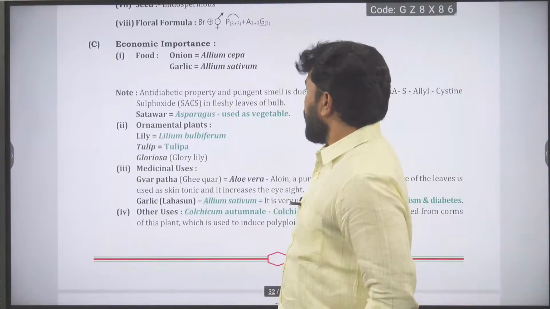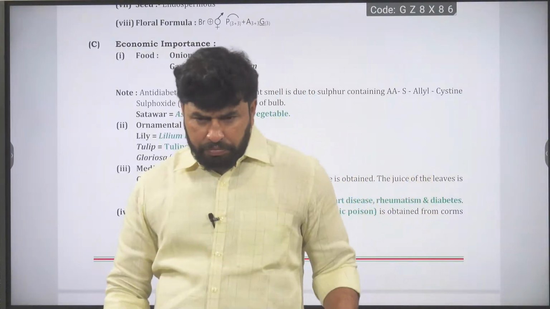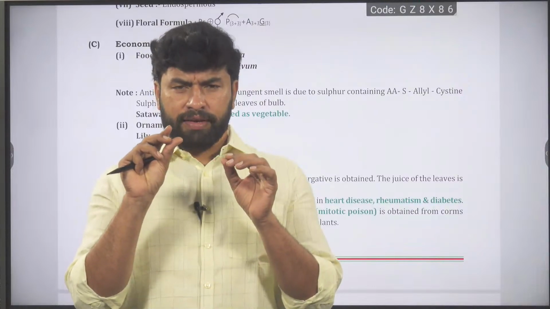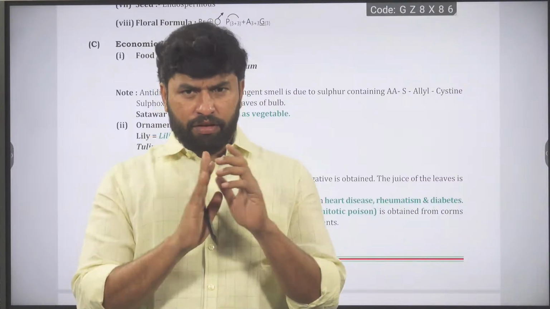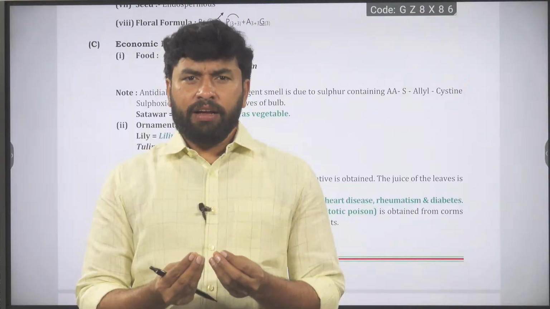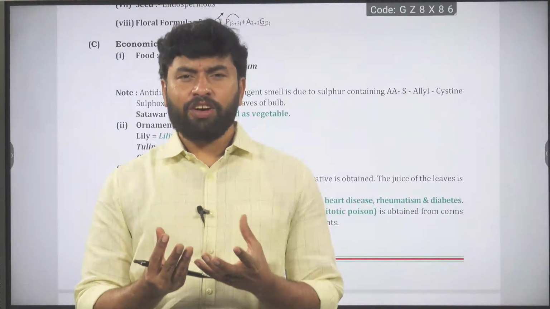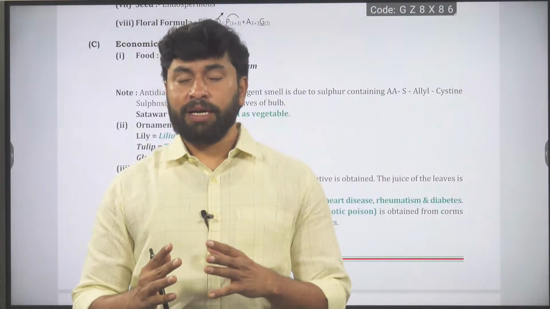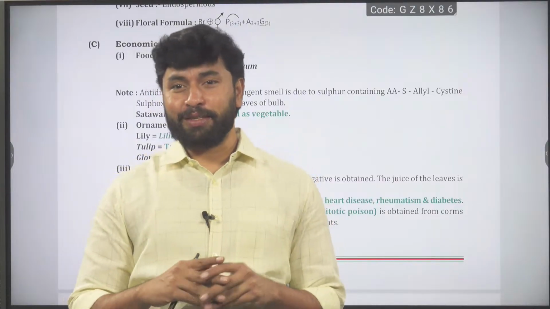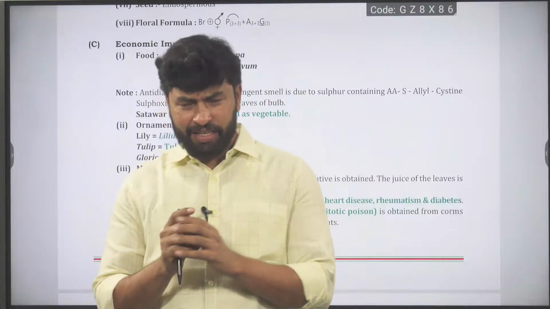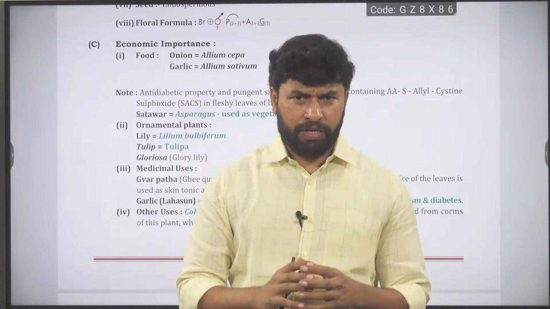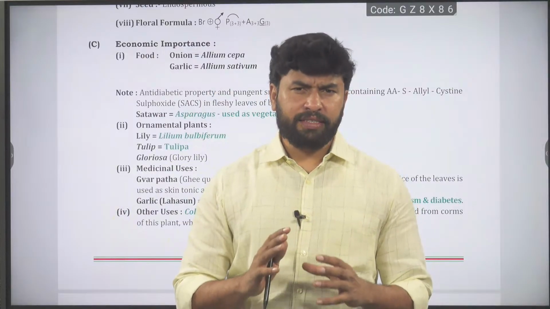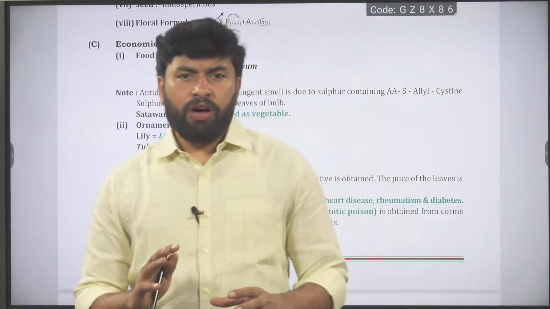Note. Now, one thing I wanted to say. Whenever you press a lobe of garlic or a leaf of onion, we get a kind of smell. That onion smell is due to sulfur, especially cysteine, a sulfur-containing amino acid. Do you recall those sulfur-containing amino acids? Methionine, cysteine. Cysteine is the amino acid that is present excessively in our onion and garlic leaves.